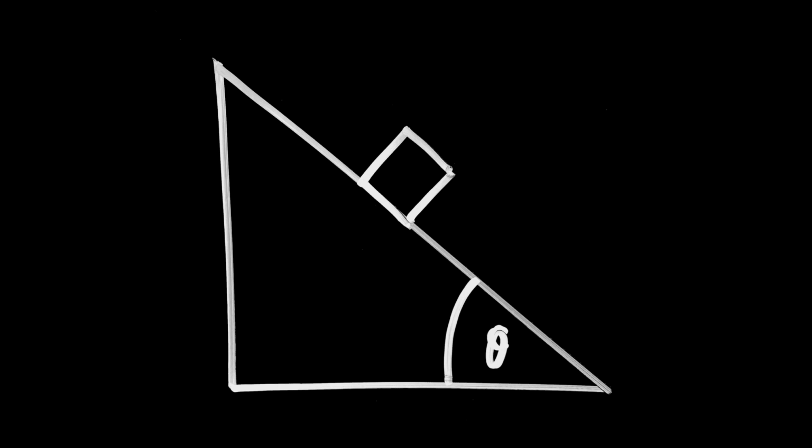I would like to investigate the motion of an object, and here I'll just draw a crate, an object at rest on the incline. And I would like to investigate this motion. A lot of things can happen. Particularly what I'm interested in is analyzing the motion of the box on the incline when it's at rest, or when it's moving down the incline at constant velocity, or when it's accelerating down the incline.